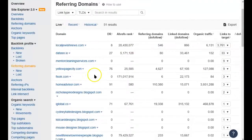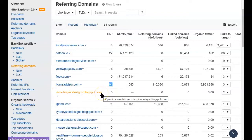So what you're going to want to do is go out and get more high-ranking sites to point to you, like yellowpagecity.com is a good one. It's got a score of 76. This is their domain rating, or how trustworthy their entire site is. So basically, the higher the score of the site that's pointing to you, the more it's going to help lift you up. On the contrast, if it's irrelevant, like just random sites with no reason to actually point to you, like this seems like maybe random, with low scores, those are going to look scammy in Google's eyes, and it's not going to help you. In fact, it might actually pull your score down.